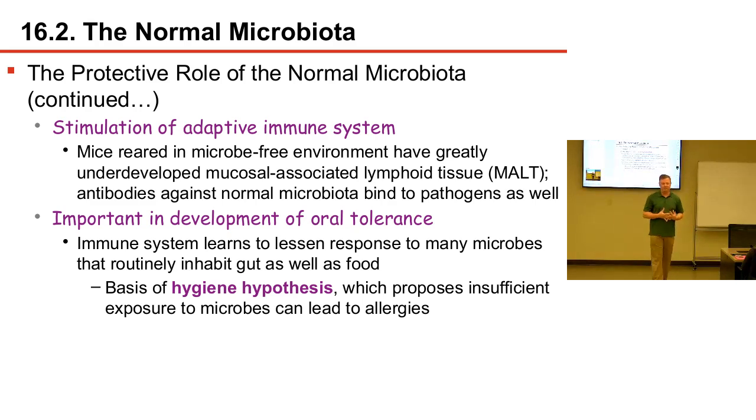But one of the things that started happening when people started living more inside, TVs were invented, the internet came around, everybody just wants to be inside. It actually has a detrimental effect on your immune system, because the more you're exposed to as a child and even as an adult, the better trained your adaptive immune system is. Remember how much effort it takes to get the adaptive immune system to come on? You're probably also struggling to figure out chapter 15 and all the different players there. That's a lot of work. And by doing that, you're training, getting more memory cells. You're also getting the immune system more primed and ready.